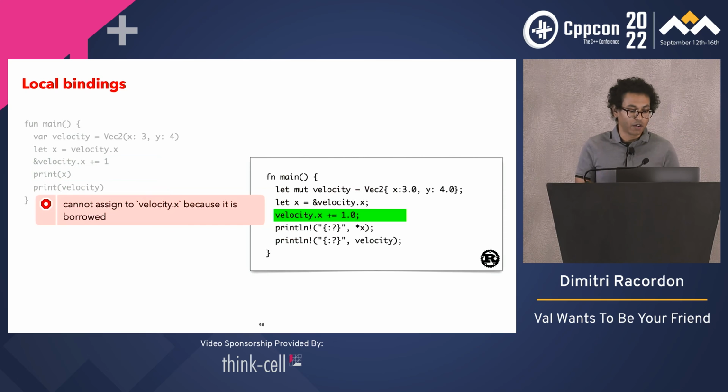By the way, if you're a Rust enthusiast, you may think that this whole stuff is just borrowing, right? The Rust compiler would also reject the program. It would complain that the first component of velocity is being borrowed immutably. But if we keep references out of the picture, we can just think in terms of useful lifetimes and reason locally, without the need for reference semantics.